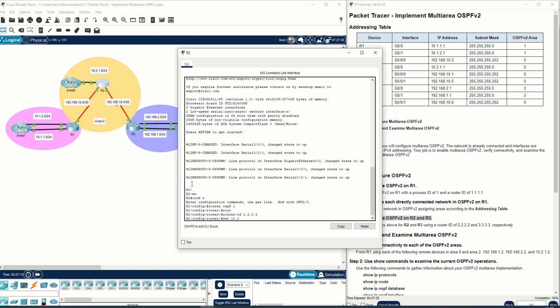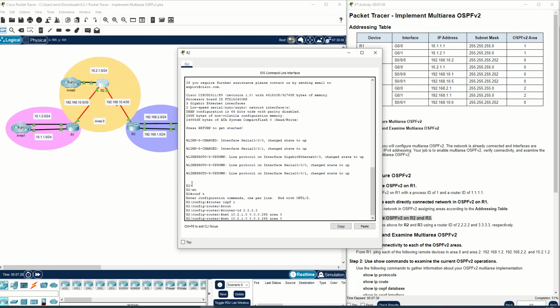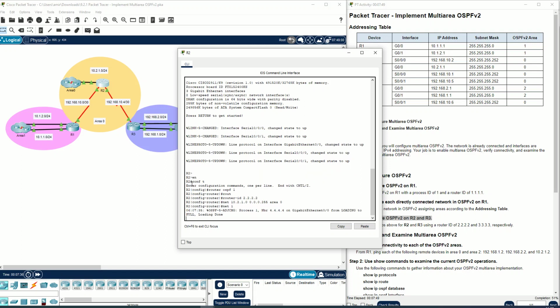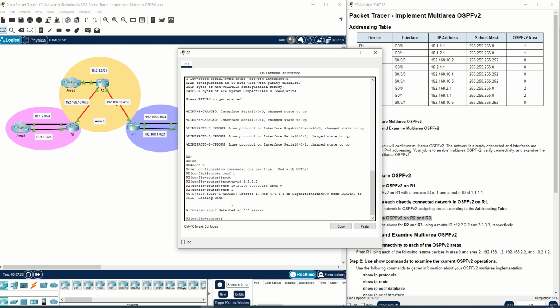10.1.1.0 with wildcard mask 0.0.0.255 and area 0. And also we have another one here, 10.0.0.0 with wildcard mask 0.0.0.3, and the area should also be 0.